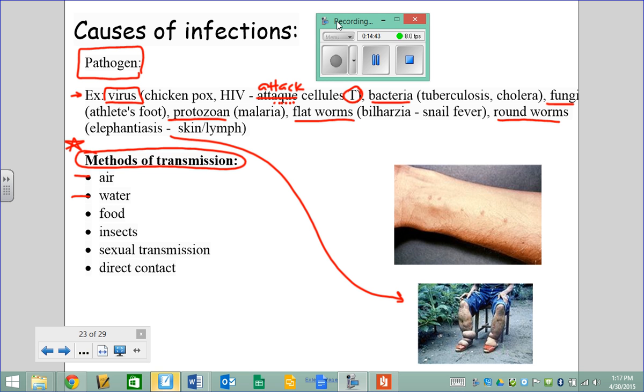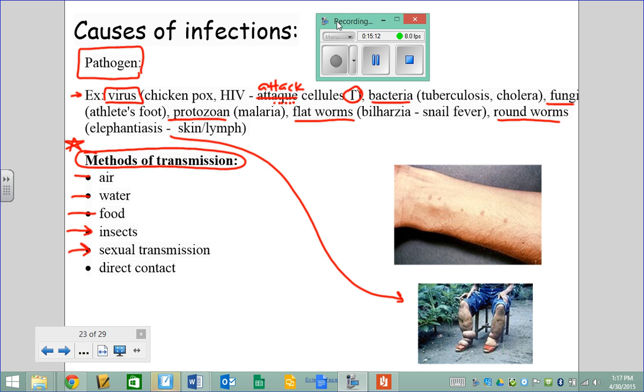You could, of course, get an infection from your food if it's not preserved or cooked properly. Bacteria are really likely. Worms can also develop in food if they're not preserved properly. Insects are a big one. You might be aware that mosquitoes can carry malaria, and so that would be a way that you could acquire that. Of course, sexual transmission, like you've probably heard in every religion sex ed class that you've had since the beginning of time.